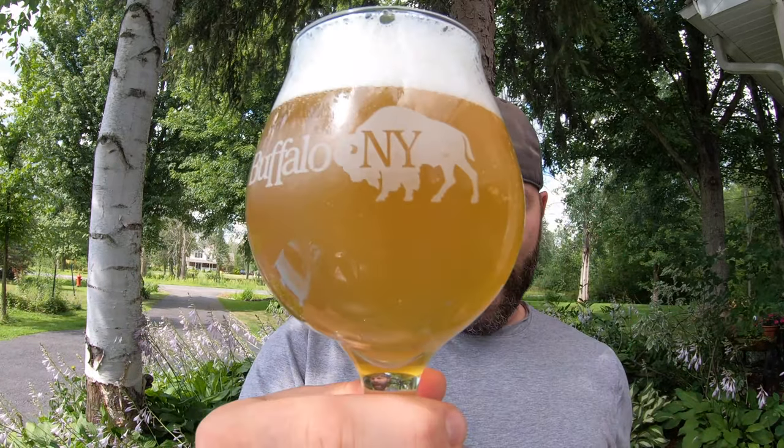Burning Money is one of Thin Man's go-to names. Burning Money Bliss was also in cans — that didn't make it into my basket due to budgetary reasons. Bliss is a double IPA so you'll get a little more kick out of that. I believe they're both on tap at both locations — their Elmwood location and their Chandler Street location. I got this one at Premier Gourmet, although I was just at Wegman's on Transit Road yesterday and also saw it available there. Let's see what this looks like out of a can.